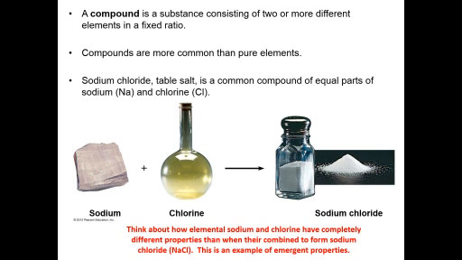Sodium chloride makes different food products taste better. It enhances the flavor. But, you know, too much salt isn't a great thing, right? But it's not as deadly as chlorine gas. But this is a wonderful example of emergent properties. Sodium chloride has totally different new properties than sodium and chlorine.